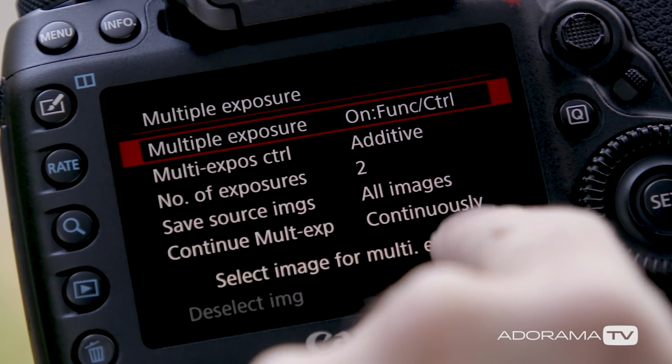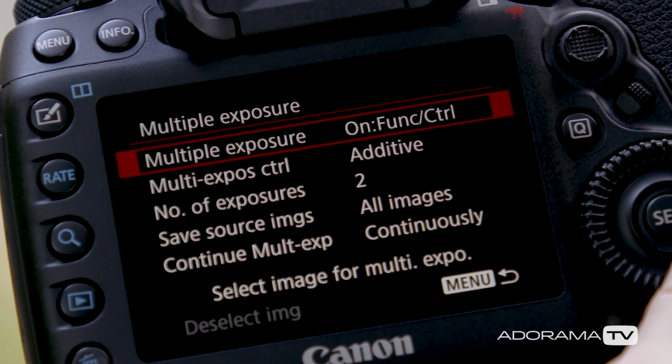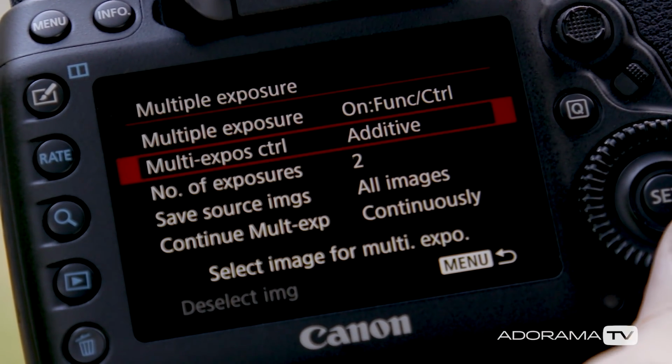Now look, I realize if you have the time, you can do this with more control in the computer, but I think it's really fun to challenge yourself and do them in camera. You might find that your camera has various ways to digitally combine multiple images, but today we're going to work with the mode that Canon calls additive. Simply shoot 2 frames and they will layer on top of each other, just like if you were shooting 2 exposures on the same frame of film.